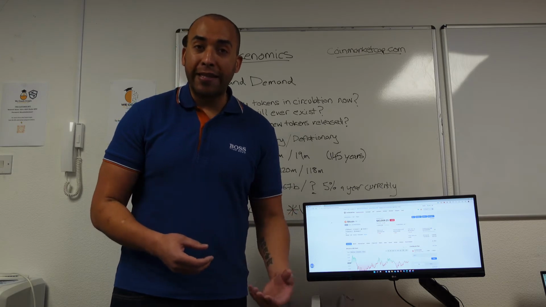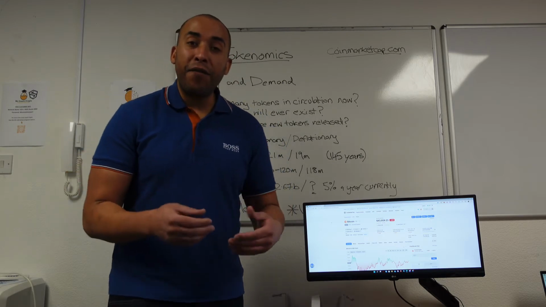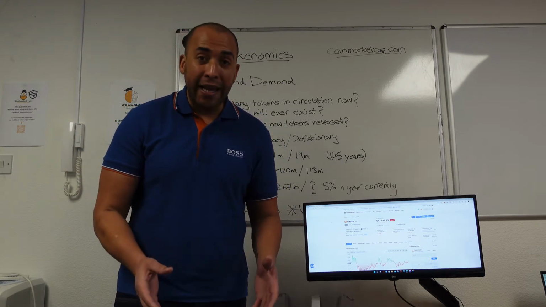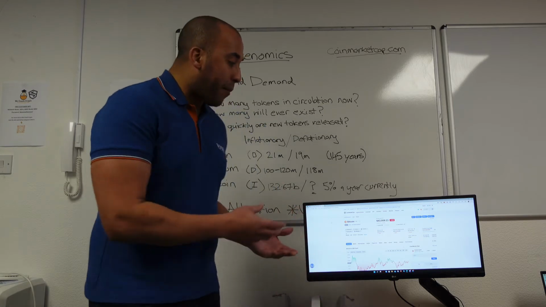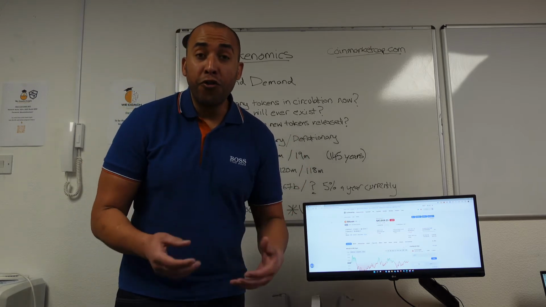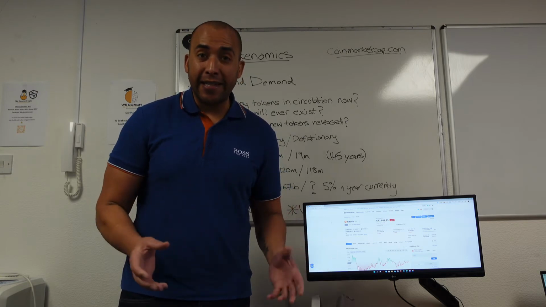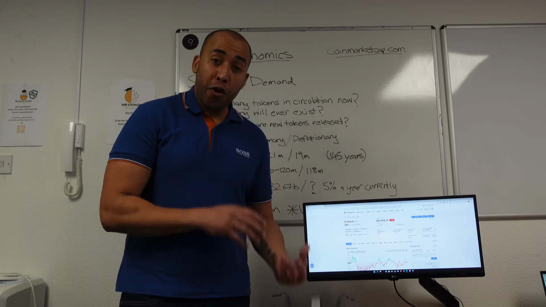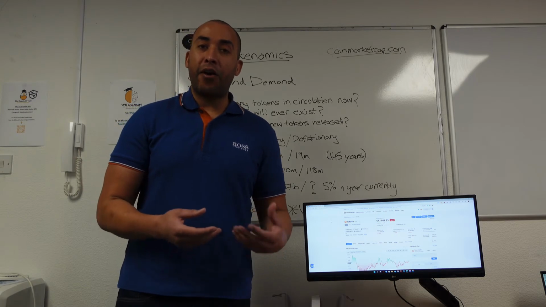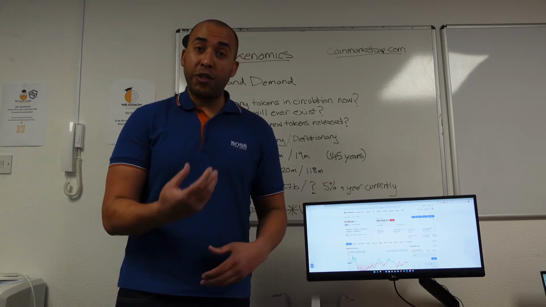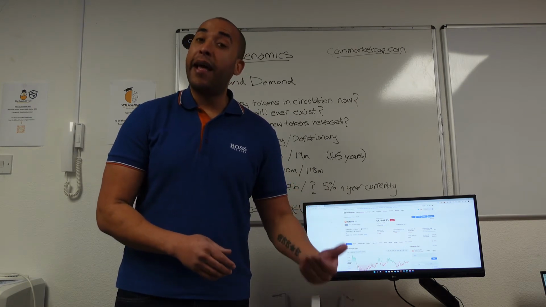Now, again, this is extremely important. The reason that it's important is if they're going to be created very quickly, then that can affect the price of that specific token. So for example, with Bitcoin, we're looking at 145 years until all of the tokens are in existence. And if we take how many are currently in existence and then also look at what the max supply is, we can start to get an idea of, with it being either a deflationary or inflationary model, how much of a price impact there could potentially be in the future.